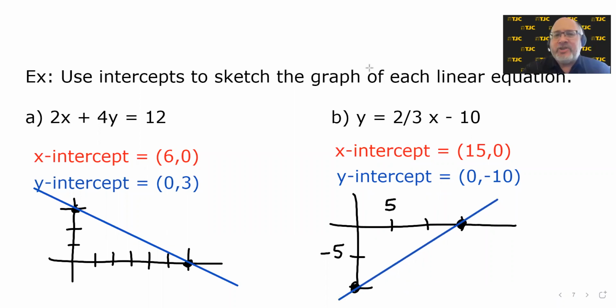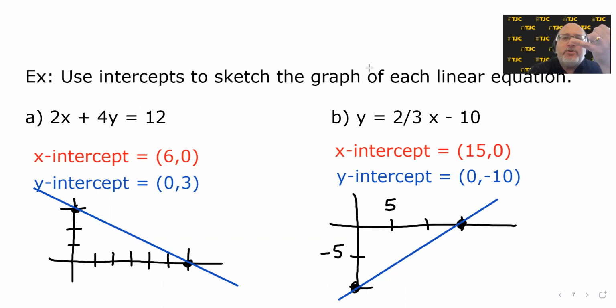So using intercepts to sketch a graph of a linear equation is easy, provided A, you can find the x and the y-intercepts, and B, the graph has both x and y-intercepts. And I keep hinting that it's possible for a graph to not have one or the other. So before I go to the next slide, I want you to think: is it possible to draw a line that does not have an x-intercept? And is it possible to draw a line that does not have a y-intercept? And is it possible to draw a line that has neither? Well, the answers to those 3 questions are yes, yes, and no.